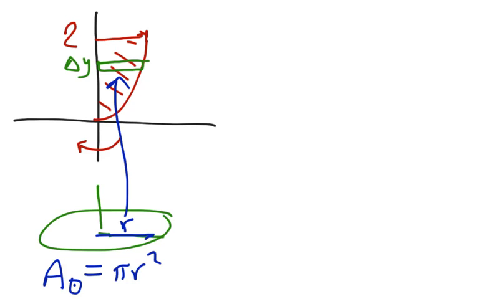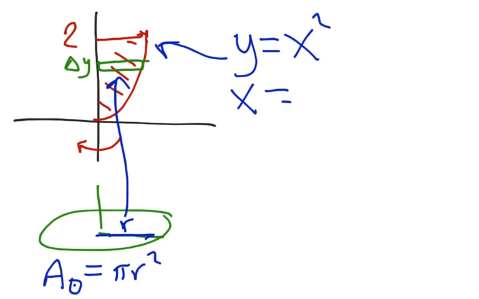So we're going to take the right function to be the parabola, and the left function to be the y-axis. Okay, but remember, we have to do this x in terms of y, as opposed to y in terms of x. So I need this parabola to be written in terms of y. So right now I know this is y equals x squared, so I need to solve this for x, and of course when we solve this for x, we get plus or minus the square root of y.